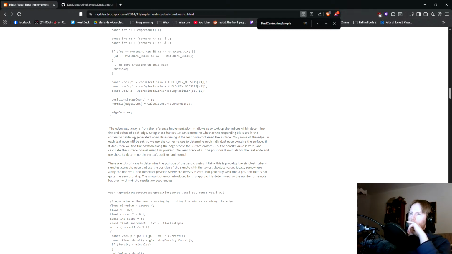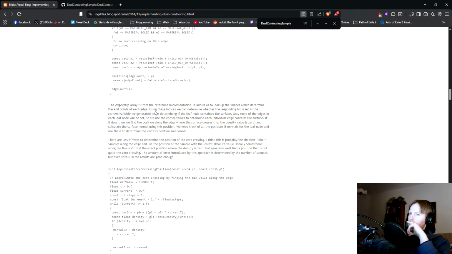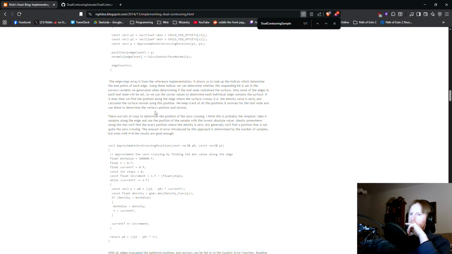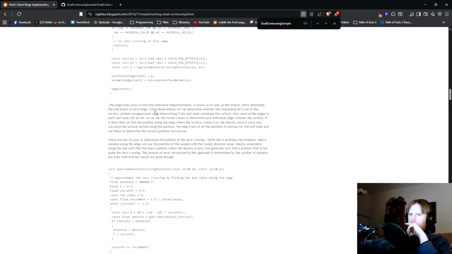But that should be determinable based on the normal. Didn't it? Approximate zero crossing position.